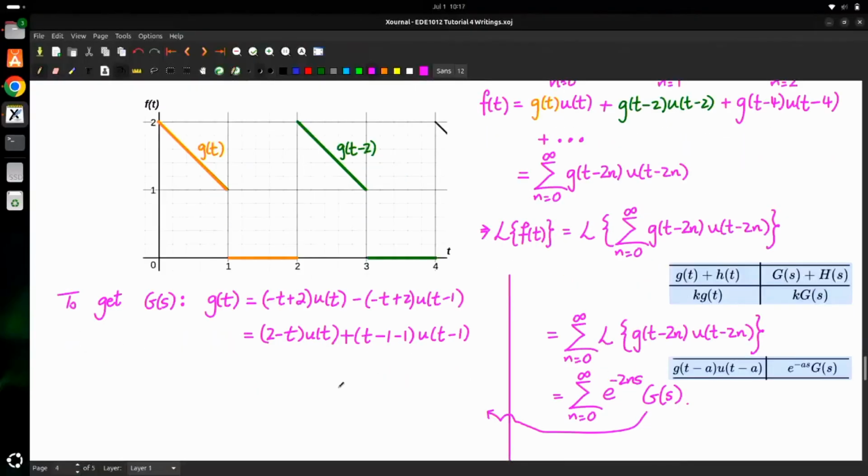So therefore now straight away do the big G of s, ready. Yeah? This one no need, this one u(t). This one? No, because this one is t, it's not t minus 1. That means the t minus a, this one no need. So you just treat them as separate functions already. So therefore the big G of s you can do the Laplace transform.